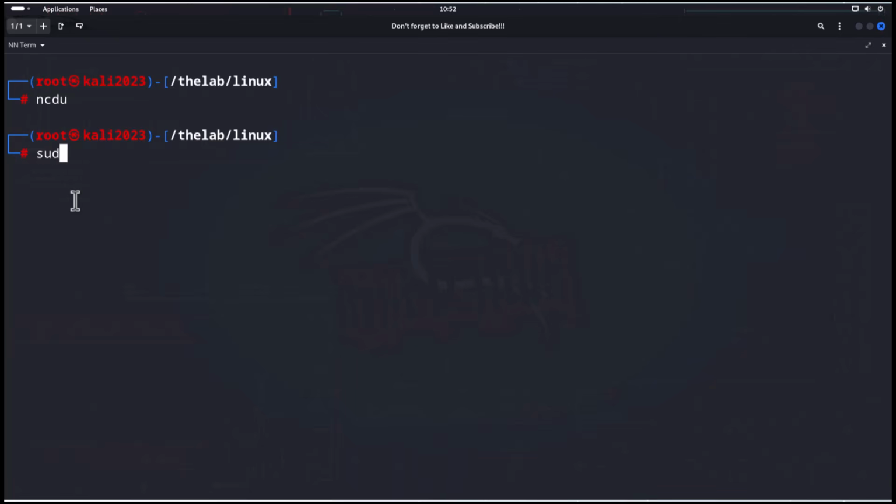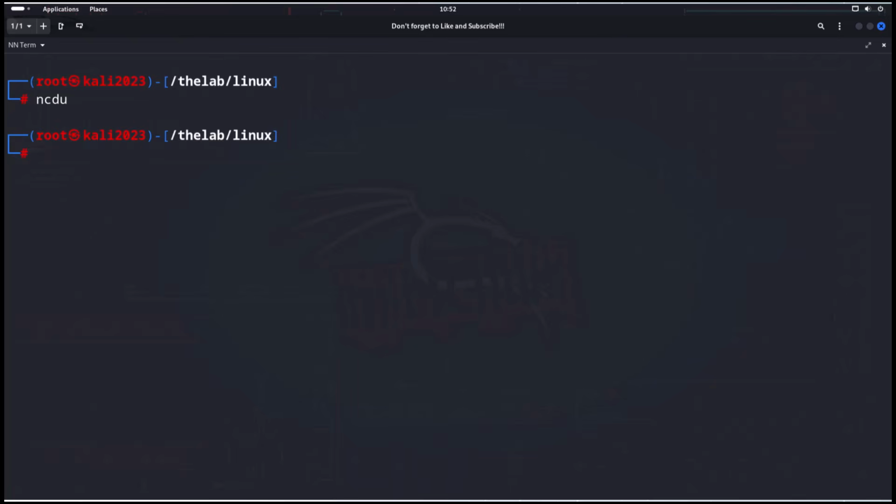So if you need to install it, when you go to run that command, if it just errors out on you and says, do you want to install it? You can do yes if you want, but first what I would do is I would do sudo, if you're not root like I am, apt update, run the updates, and then I would install it. So I do sudo apt install ncdu and run the installer, and then you'll have it.